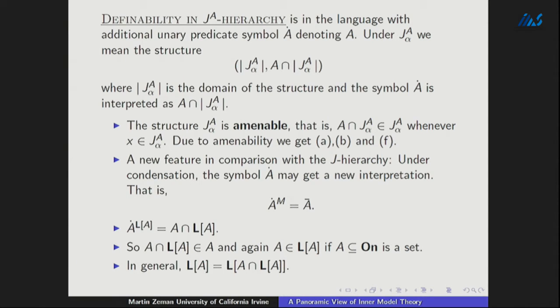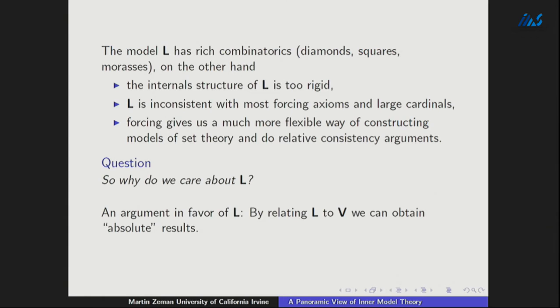So, I just listed some basic stuff about L of A, which I assume is well known, but let's just review it. Really, what relative constructibility boils down to is just intersecting A with the model. So L of A is L of A intersection L of A. And if A is a set of ordinals, then of course I don't need to do any intersection. And then of course there is Gödel's proof of GCH.